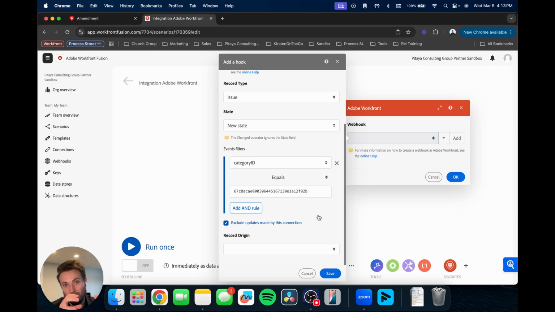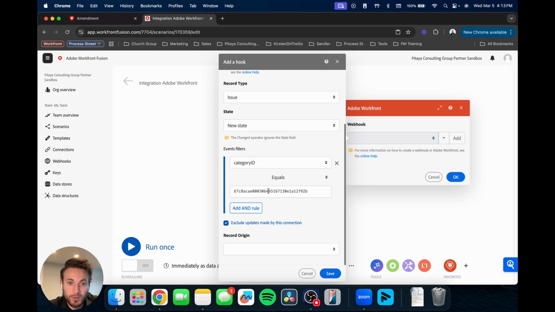The first module would bring in any issue with that category ID, but then whatever action you're doing next, you could filter it so it's only going to pass through the specific queue topic or issue that you want. But in this case, this category ID, or this custom form, is only associated with one queue topic, so it's fine.